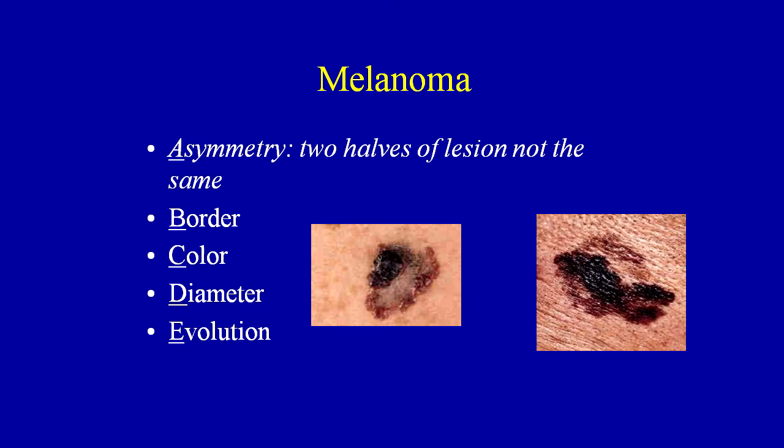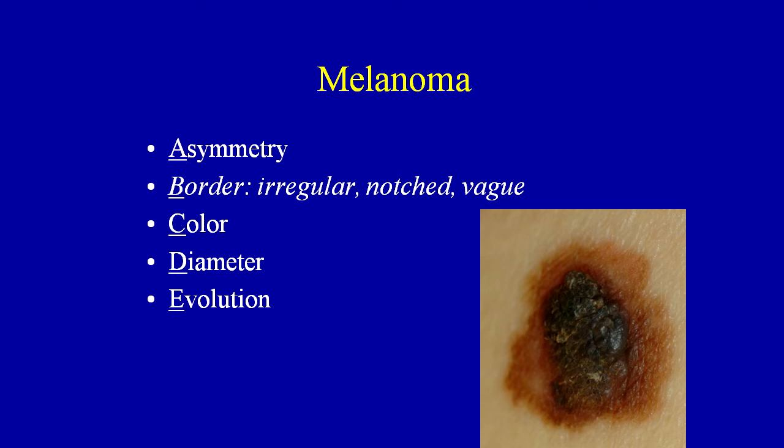Border: melanomas often have a very irregular border. Benign things grow in a symmetric way when they do grow. I see a lot of kids with moles, and they're going to be changing as kids are growing. So I tell families, if it's a millimeter bigger next year, and Johnny grew 6 inches, it doesn't matter if it's a little bit darker, a little bit lighter. Symmetric growth is okay. But focal growth would get my attention.